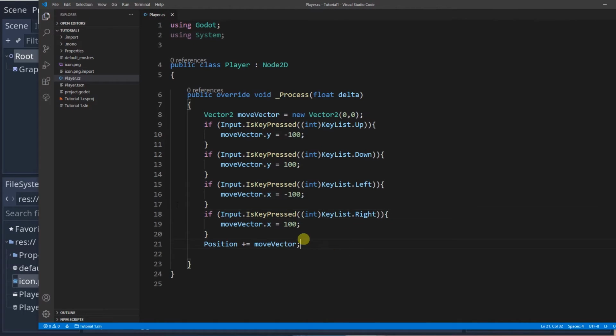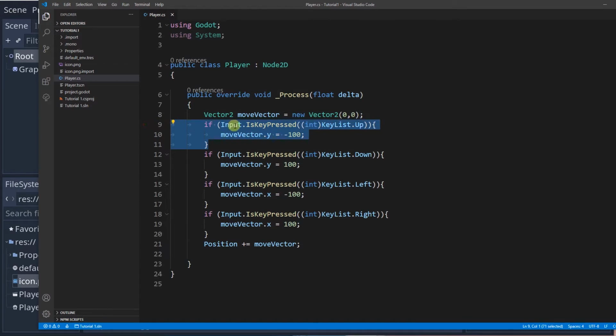All right, so here's the code that I just wrote, and I also zoomed in a little, increased my font so you'll have an easier time seeing. All right, so first we create a vector2, which is just a two-dimensional vector, and we initialize it to have an x component and a y component of 0. And this is the vector that we're going to move by. So initially we're going to say we're going to move by nothing. So we're going to move nothing in the x direction and nothing in the y direction, right?